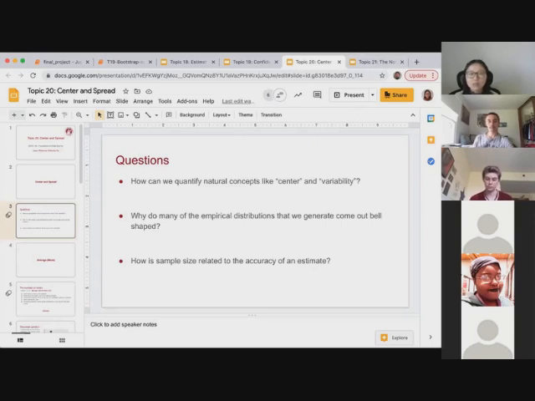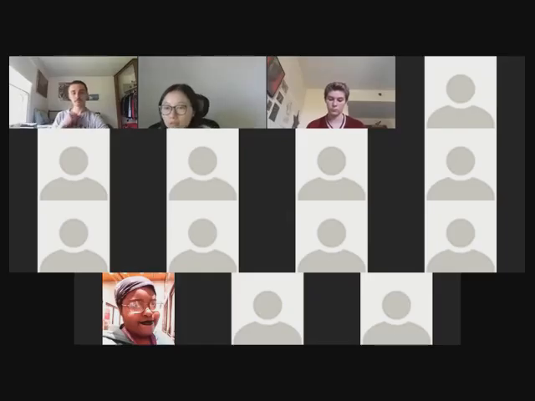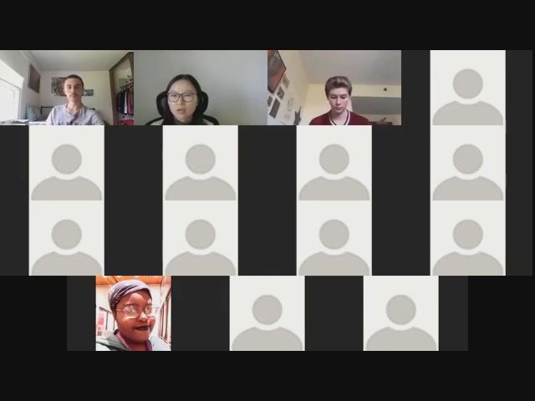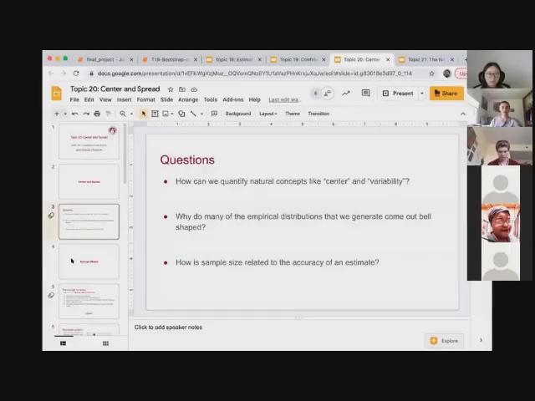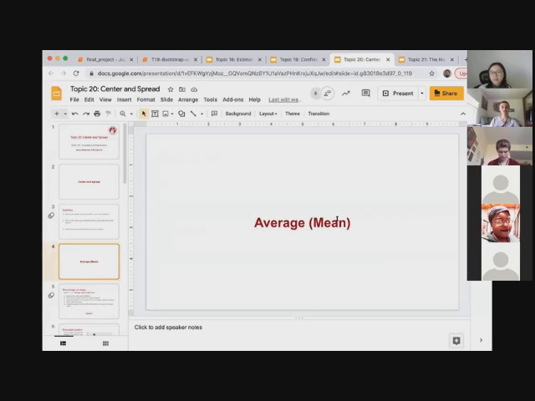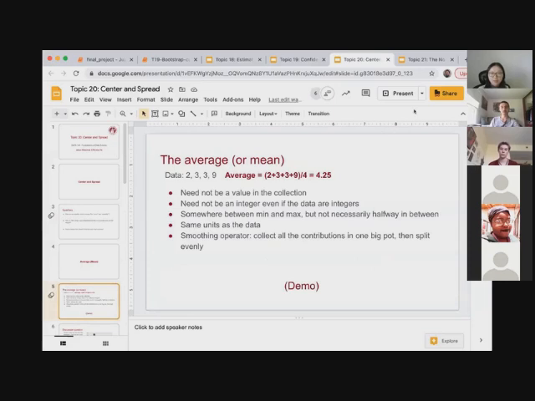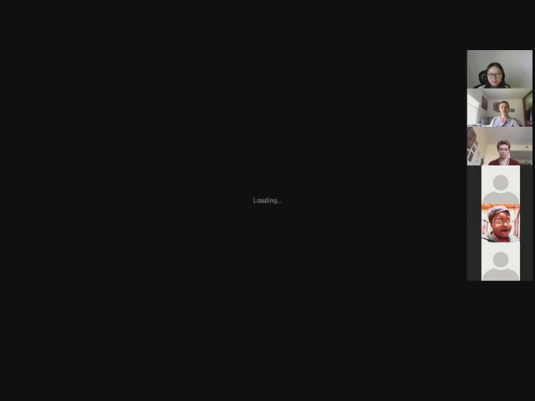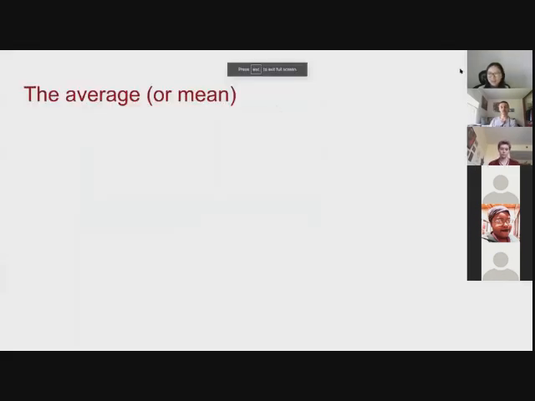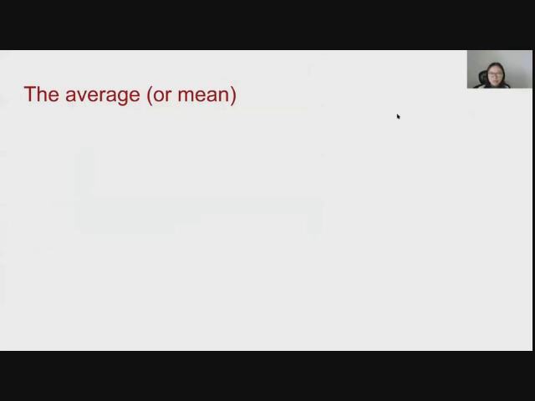To continue our discussion here, let's start talking about the average, or another way to call it, the mean. This is one way we're going to measure the center. This is pretty arithmetic at this point, but I think it's important to talk through, and then we're going to see how to do it in Python. Let's say we have 4 data points: 2, 3, 3, 9. The average, if I do the math, is 4.25.